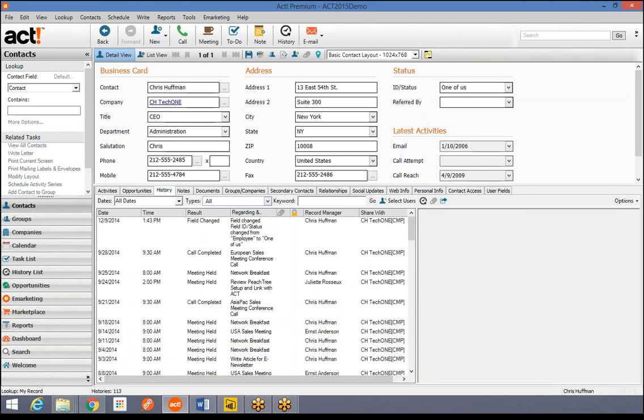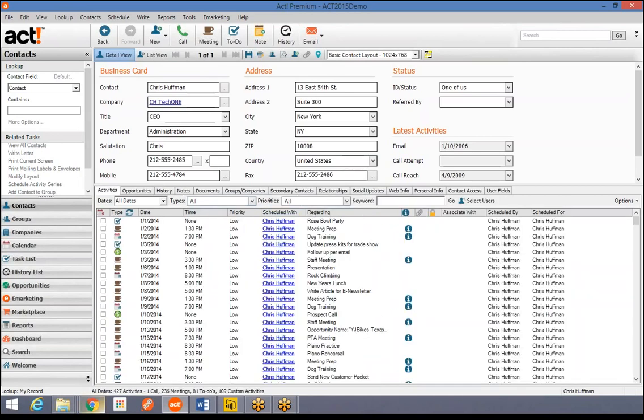In the histories, I only have 113 histories. But in the tasks, the activities, I have 427. And some of these are quite old. I never completed them. There's a demo database, but you guys get the idea. This is probably true of every one of us on this call, where we had some things we never completed, and they're from years ago, and they're still on our records.